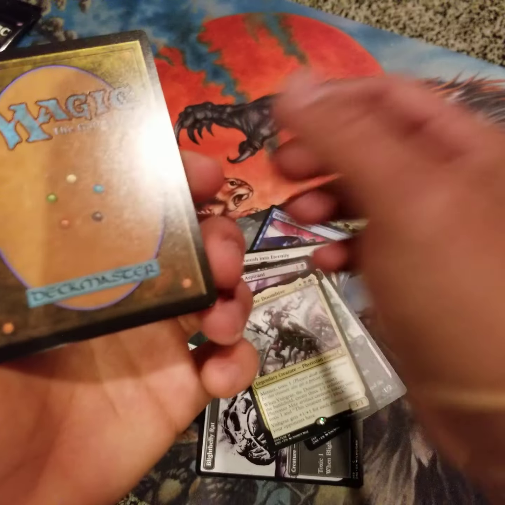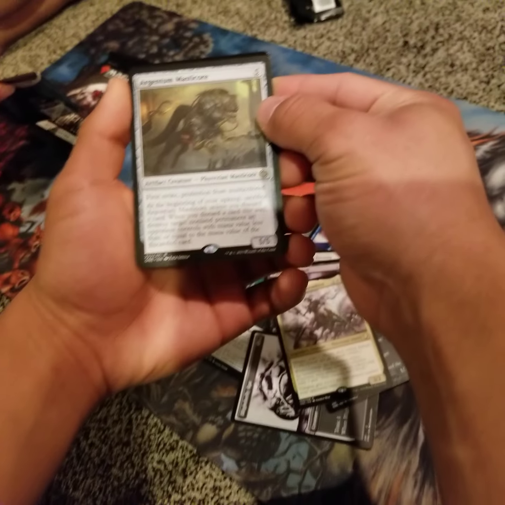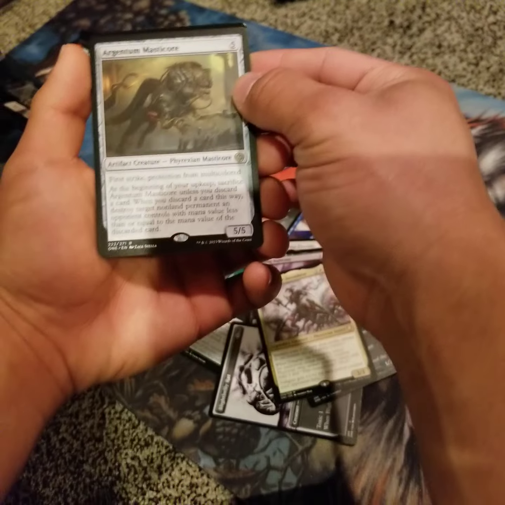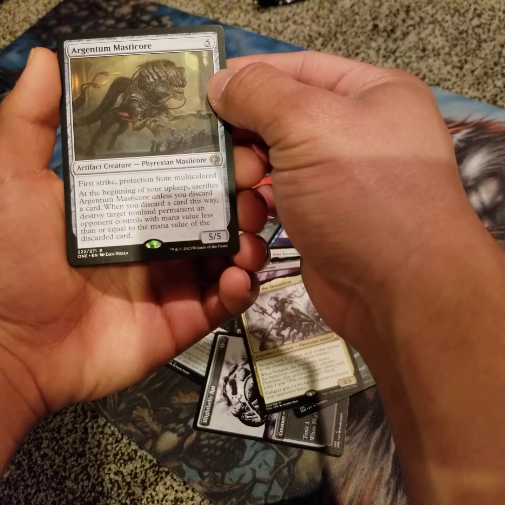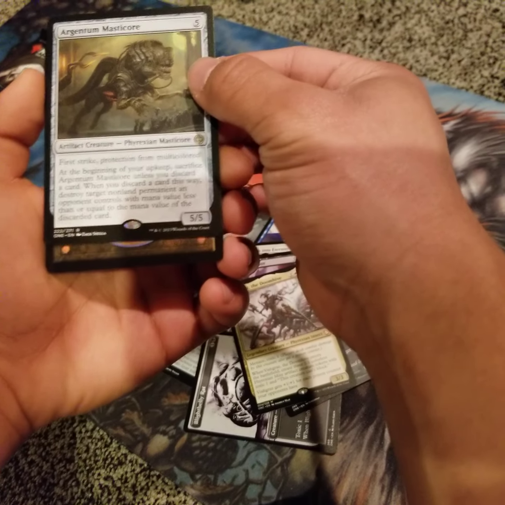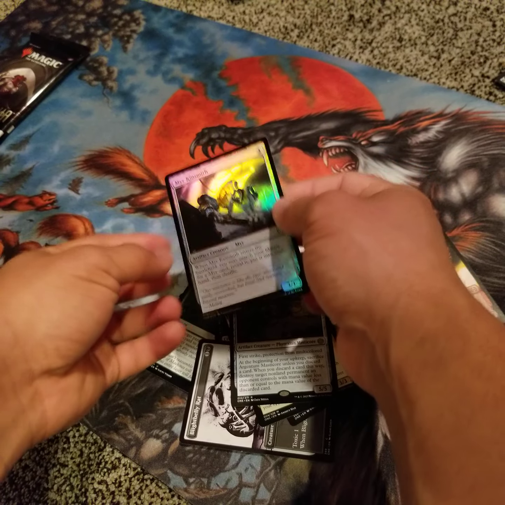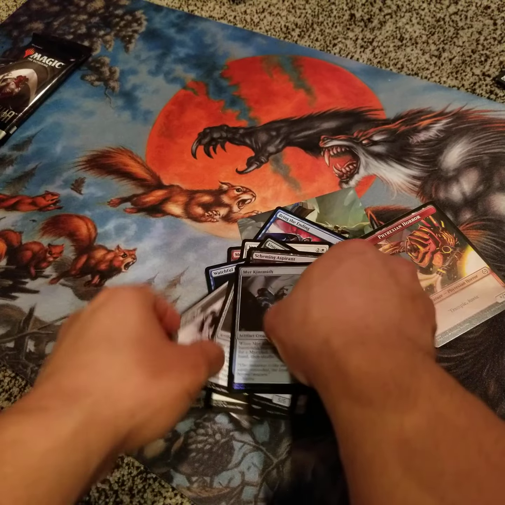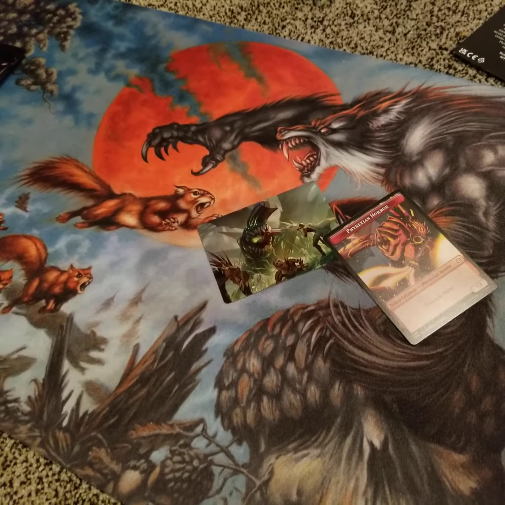Let's see, that's our mythic, actually. That's a rare. Oh, and for our rare from this set is Augmentum Mysticore. Sacrifice it, unless you don't. Doesn't matter. You could discard a card. You discard a card, you destroy a target non-land permanent with it. That's pretty cool. And for our foil is a Mar Kingsmith. Pretty cool. So you open them backwards? You open them backwards, unless you want to do the rares first.